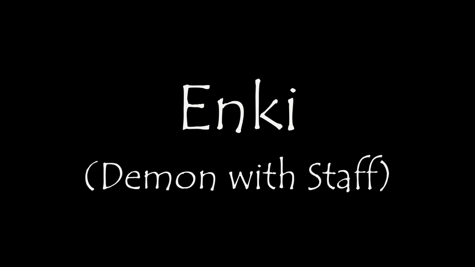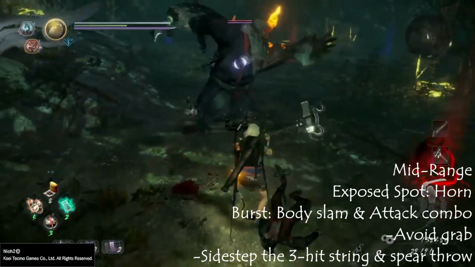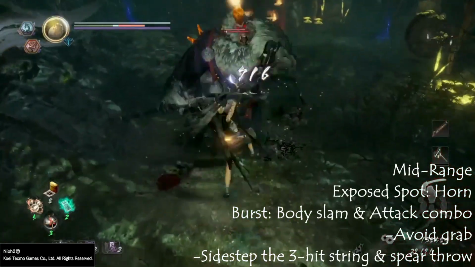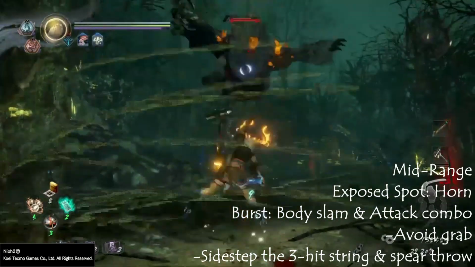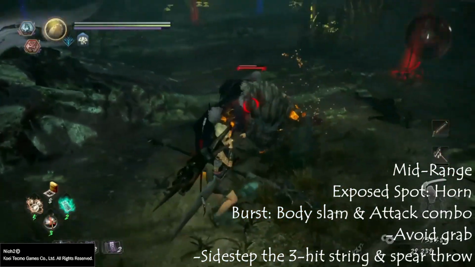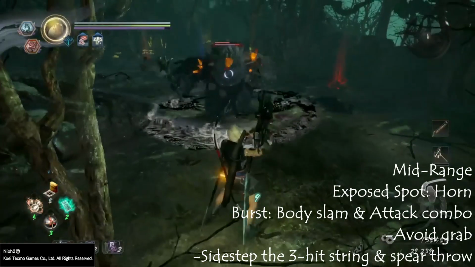Enki. Fight them at mid-range. It has a 3-hit combo where you want to block or back away from the first 2 hits and then sidestep the 3rd hit to punish. It can also jump up and throw its spear. Roll towards it or sideways to avoid the spear.